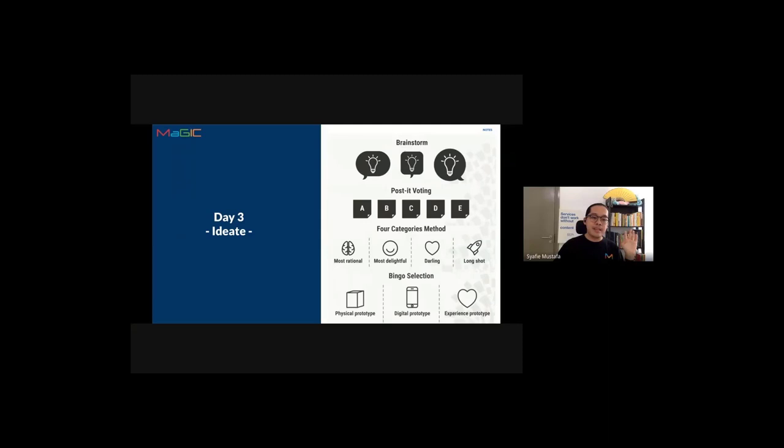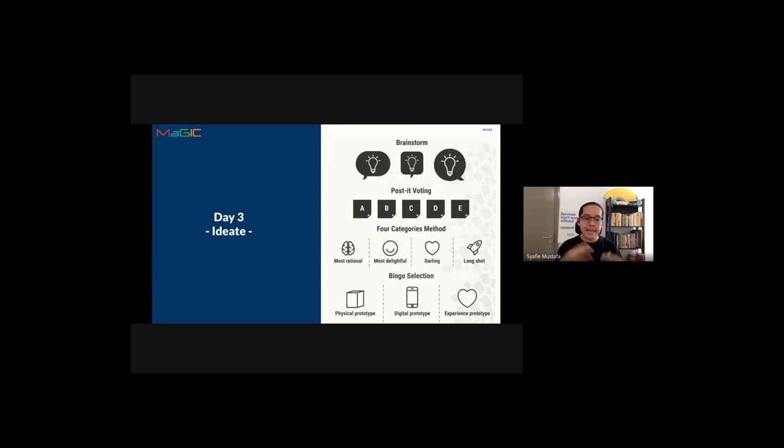Just now when I said design has two things: how pretty things look, and how things are working. You have to remember that too. Just because it sounds good to you, it might not be the most rational one. To find the rational one, you have to be logical and take into consideration your limitations as a developer, as a solution provider. Do you have enough time to prototype the most delightful one, in the limited time that we have?